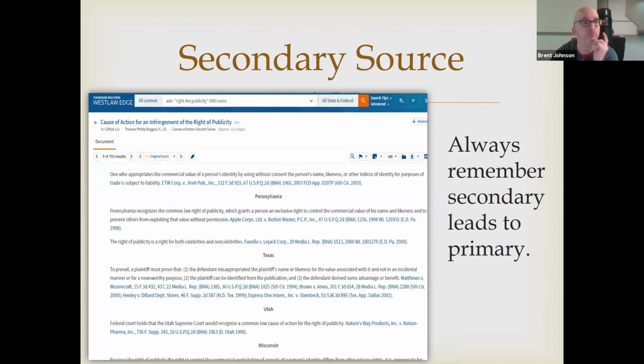Secondary source. I go on Westlaw. I search all content: right to publicity and voice. Now I've done this fact pattern many times, so I knew it was right to publicity, right? So it might take you a few cracks at it.